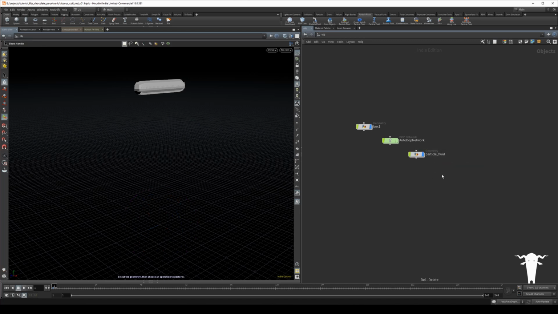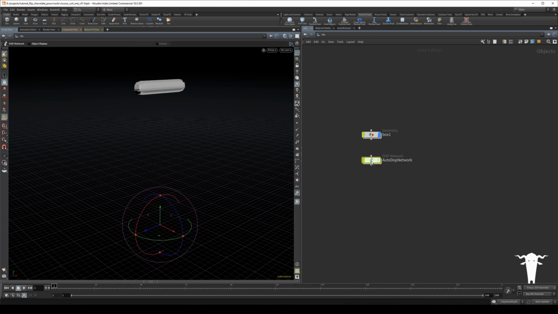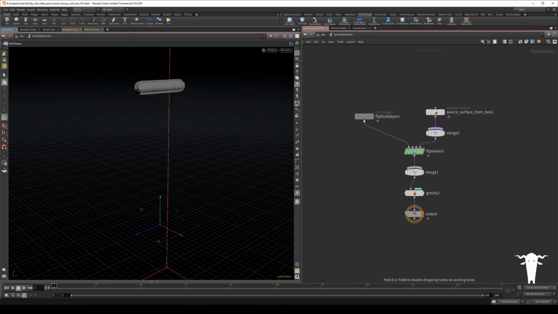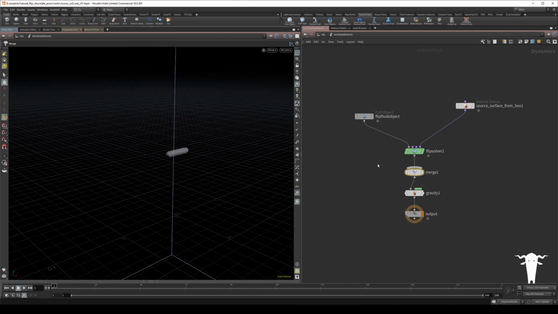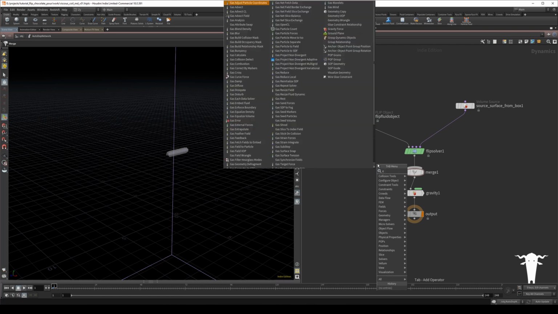I don't need the fluid interior right now, and I'm not even going to worry about the particle import. All I'm going to care about in the scene is what's coming into the DOP network and what's happening in the DOP network. And we can get rid of this merge because I'm not going to create any other sources. And I can drop down a ground plane because I want something for the liquid to collide with as it goes down.